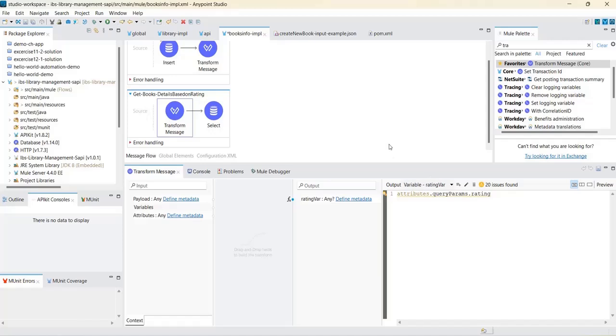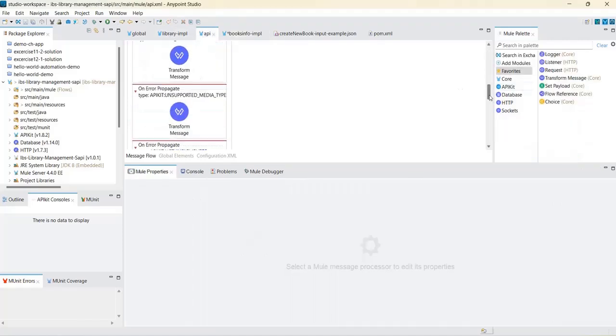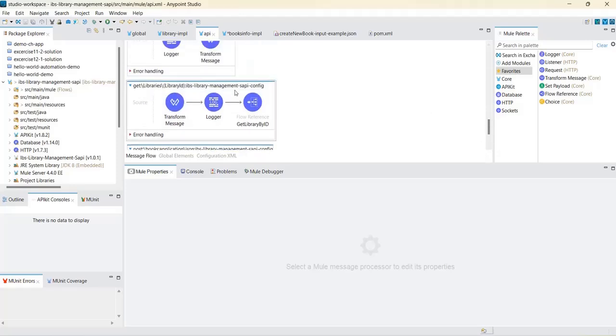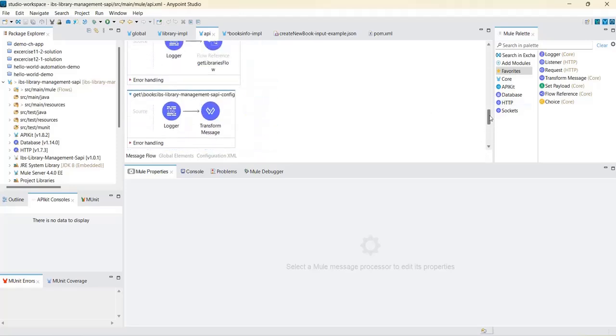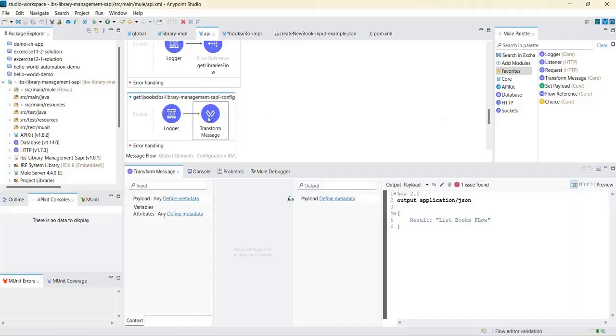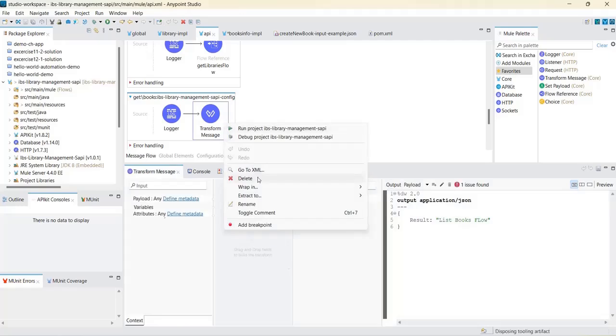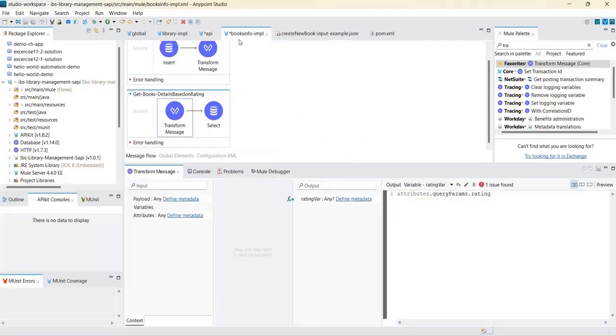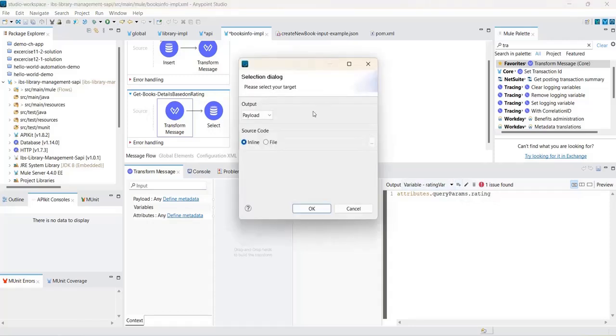So here you have captured one variable. Let me go back to this API, and here you need to invoke that particular flow in the GET method, right? See, this is the payload we have given. Let's remove this, because you need to invoke that actual flow here. Okay, so I'm going back to the books info flow, and here I have created one variable which is reading that rating, and I need to create one more variable.